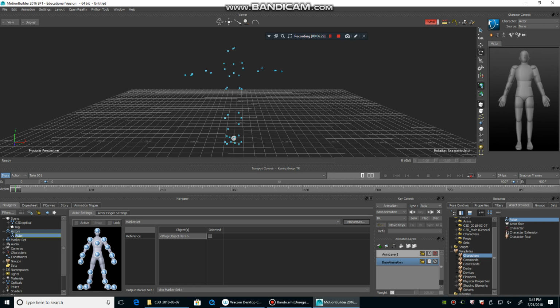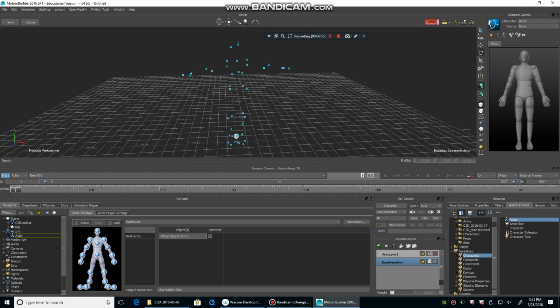So right now, all these have zero number in it. That means 0 markers have been assigned to this body part of the actor. Okay? And when I mean body actor is all these pieces, right? All these pieces are the representation of it here. Okay?